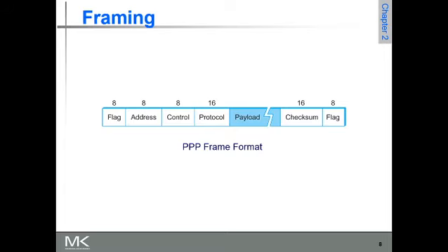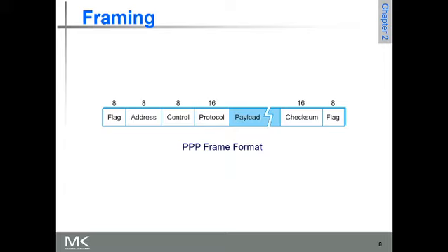Then comes the data field or the payload. The payload is the part that contains the upper layer datagram. Just above the data link layer is the network layer. The network layer datagram is encapsulated in this field for regular PPP data frames. The length of this field is not constant, rather the payload varies.